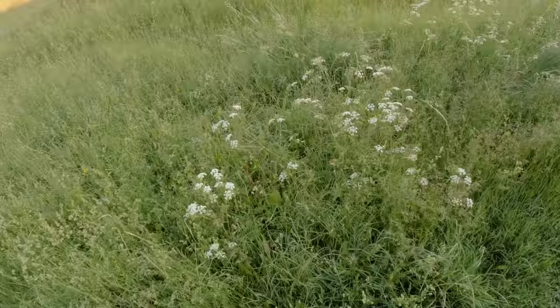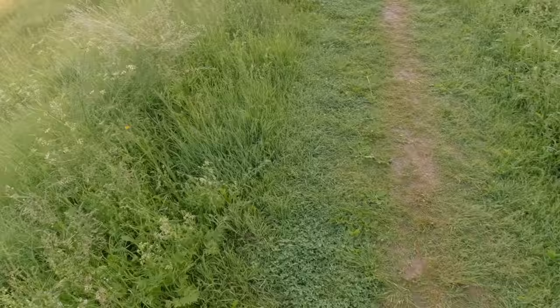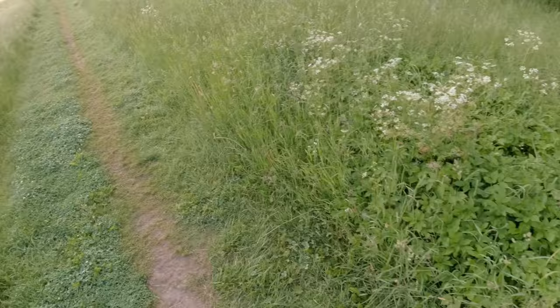What a wonderful morning. I think it is around 6 a.m. Usually I go out photographing in the middle of the day, but now the kids are homesick and the only time I have to go out photographing is when they are asleep. That is why I'm out at this hour.